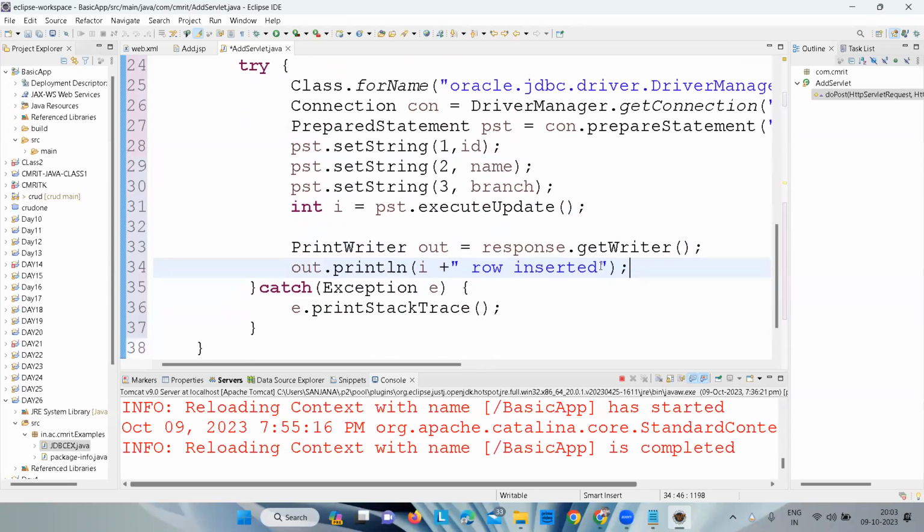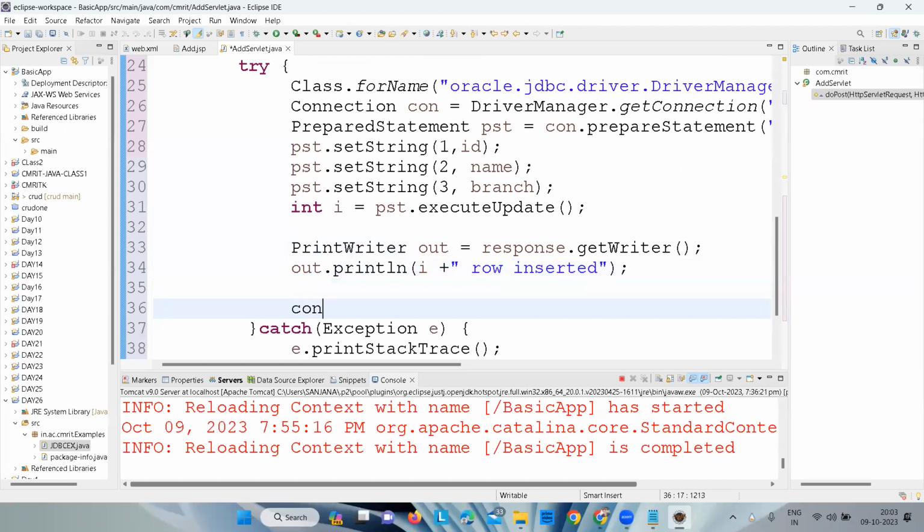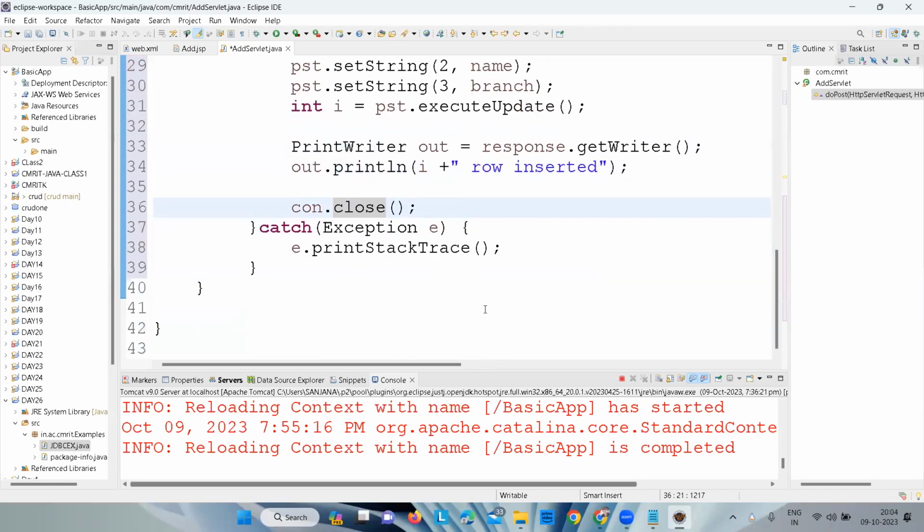Okay, so after this, what is the thing we need to do? We need to close our connection. con.close. Okay, our connection got closed.